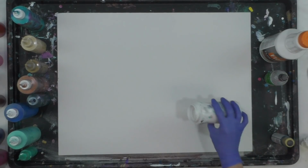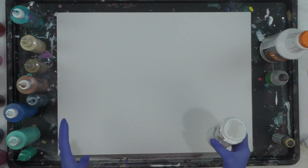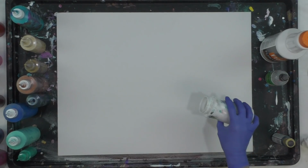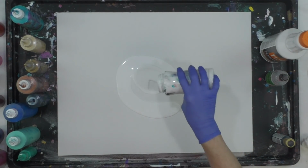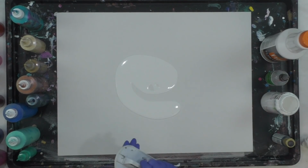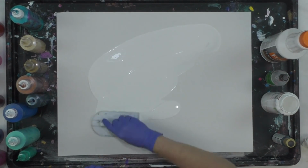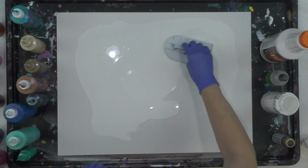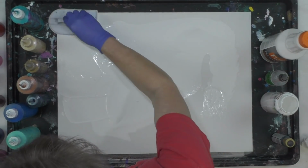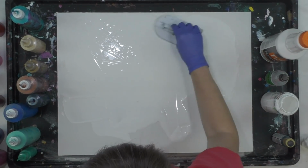And I'm going to put down a white base coat, and with swiping intentionally, when I do intentional swipes, I do not necessarily put on a lot of paint. There's not a lot of runoff or drips. So keep that in mind. This is a Wilton icing fondant spreader. I'm going to spread this paint basically just to get it to cover the primed board as is right now. And it's a brighter white than the primer too, which I like.